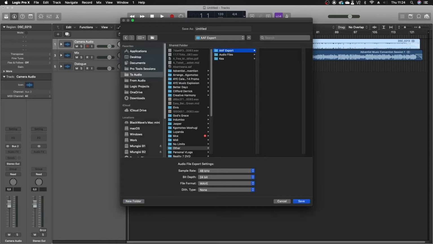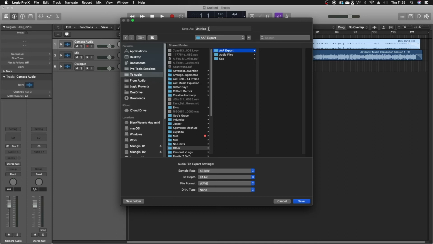Now, unlike Pro Tools, Logic unfortunately does not do embedded AAFs. Hopefully that's a feature they'll add in the future, but they don't do it. So unfortunately here, you have to create a folder that will contain both the audio files folder and the AAF reference file. You have your AAF reference file that will refer to audio files that are saved in a different folder. Embedded AAF would be where the audio files are inside the AAF file.